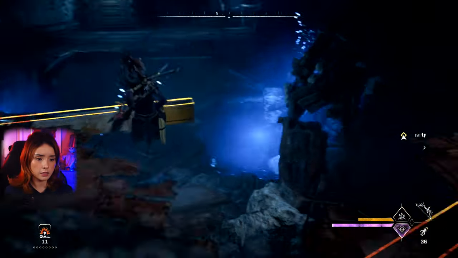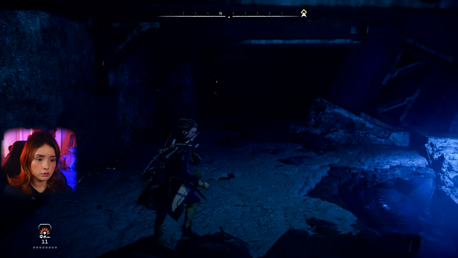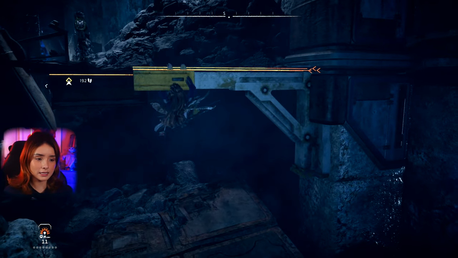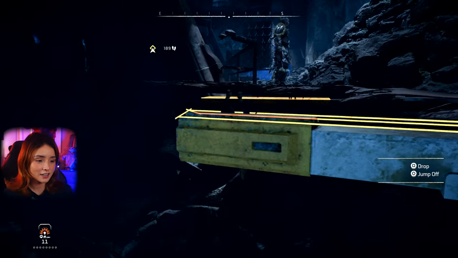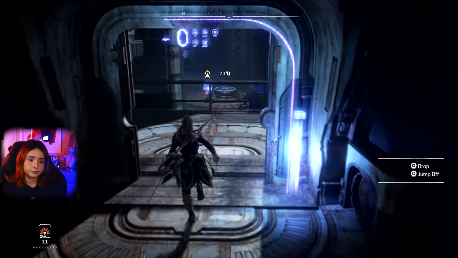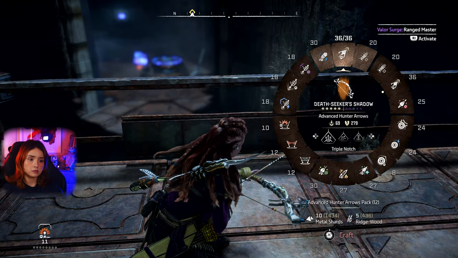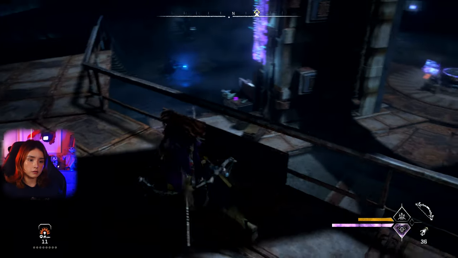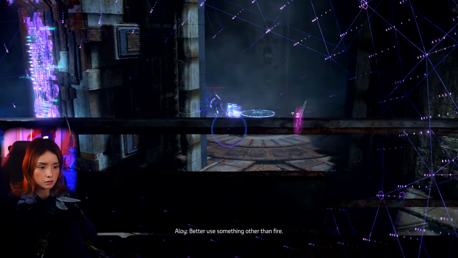Let's just go down, down, down this hole. Okay, wait. There's nothing down here. I think I did the exact same thing last time. I tried to check out if there was loot here. Other way. Enemies up ahead. Got machines. Have enough ammo? I think we're good. Gotta use something other than fire.